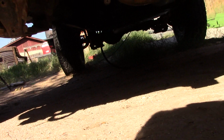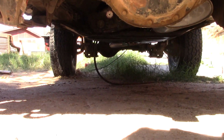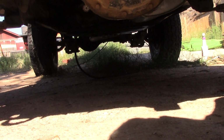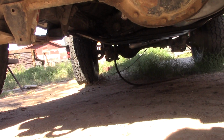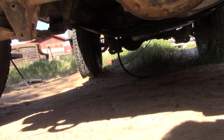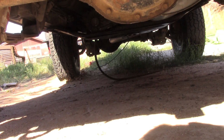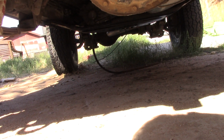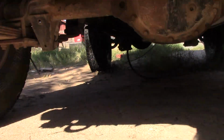It wasn't hanging down quite that far, but it actually turns out that that is a vent hose that goes to the top of the transfer case and then was tied off higher up with a little check valve so that it could breathe and not get water in it. But that came off a long time ago. It's just been dangling around for a while, and now we're going to get that back up there. And then it should be ready to go out on the road. All new exhaust, and we're good to go.